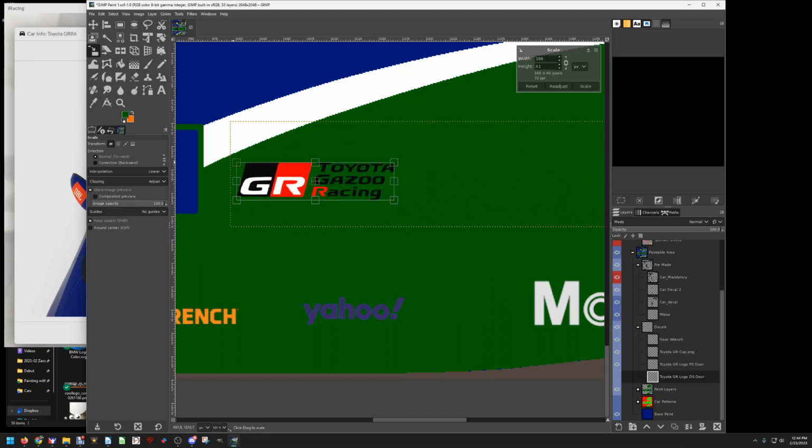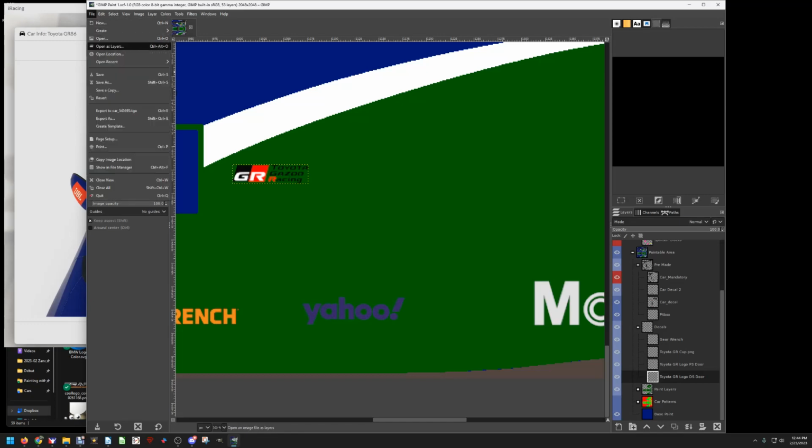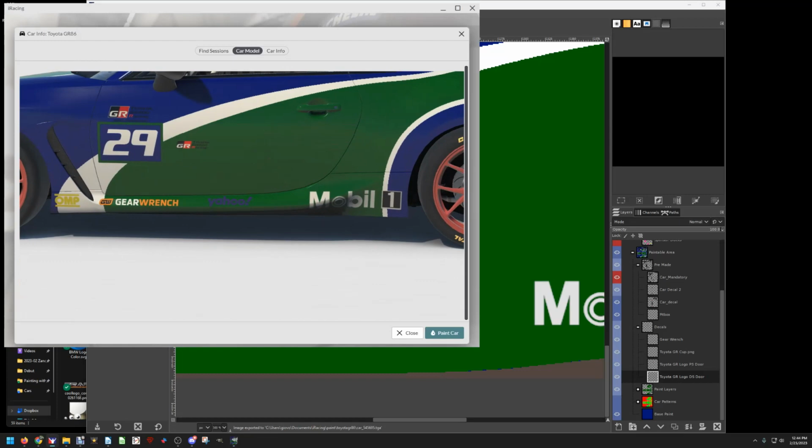How does it look on your car? This is a really good image, so it looks good. But when you scale it, look at that. You see how it's fuzzy? Let me send that out to the car and I'll show you that it's really not as bad as it looks. See, it actually looks pretty good still on the car.